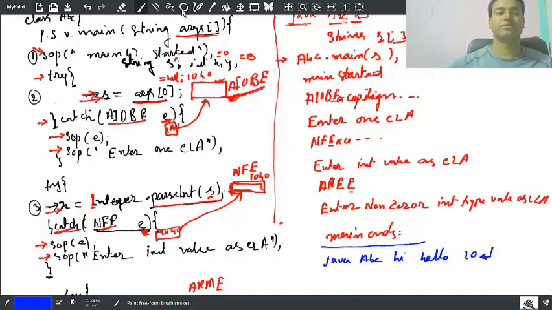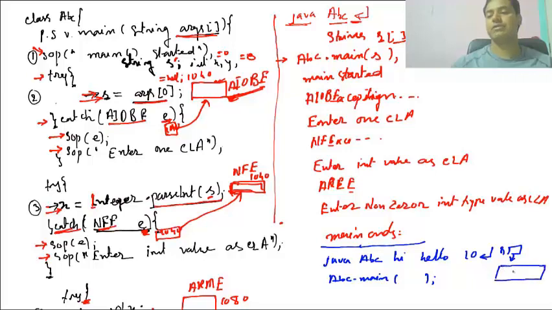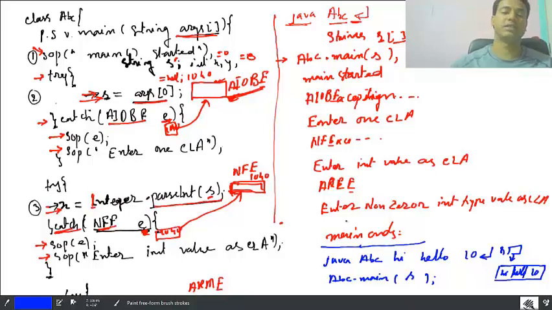Now what will happen in this case? When you write this statement, the main method class is loaded, the main method is started, and the JVM calls ABC.main. But before calling, the JVM has to create a command line argument one-dimensional array, and it has created something like this. This is s, pointing to a one-dimensional string array, and the values you have are hi, hello and 10, right? So this s is supplied here.